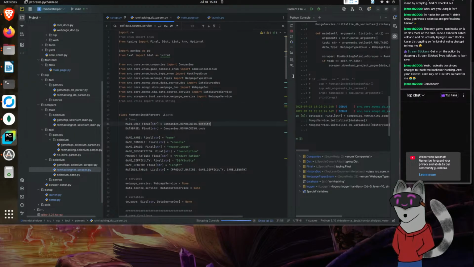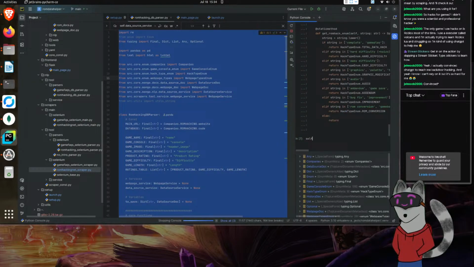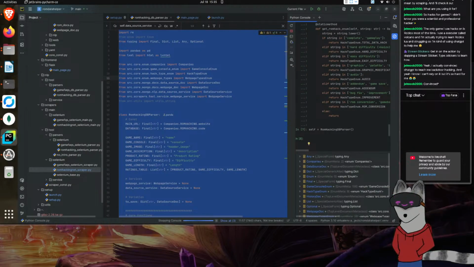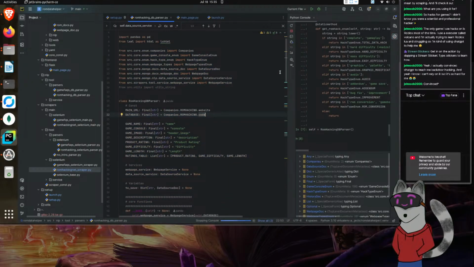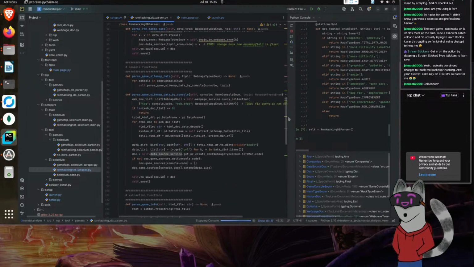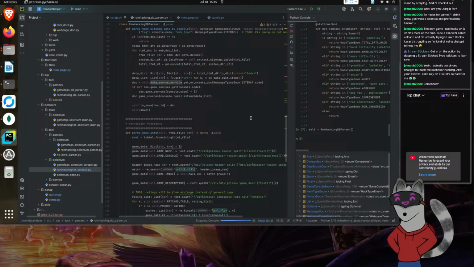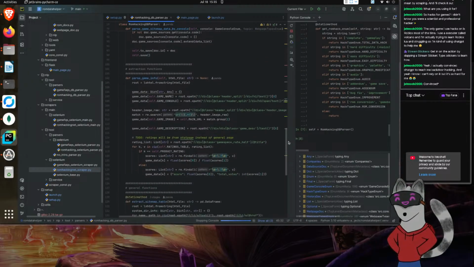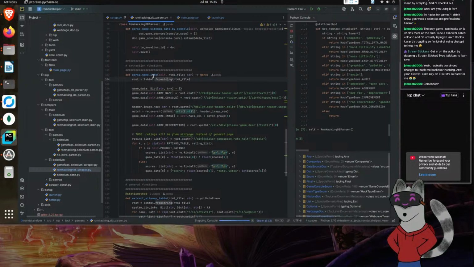Alright, so we want to work on our parser now. Let's go ahead and load this up. Let's see here, Romhacking DB parser. There it is, DB parser. Now then, what we want to do is parse out our, here it is right here, this one.